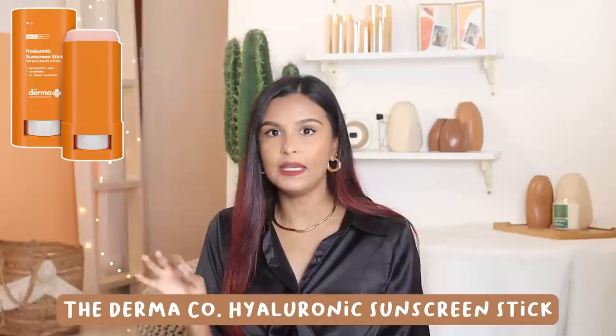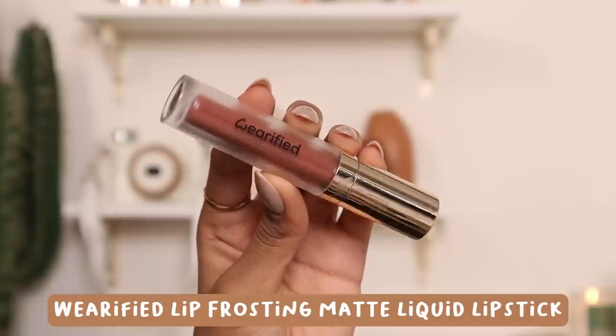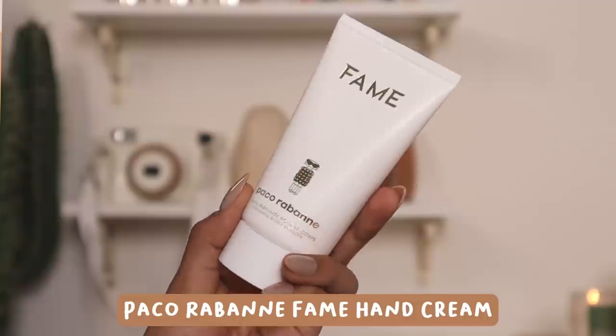The back section is also kind of my touch-up and makeup section. There was a time I stopped keeping makeup in my bag and I would always regret it, so I put it back in. The most important is a sunscreen stick — you can use it on top of makeup; there's one by Dermaco which is really inexpensive and good. Then the Verified IRL Soft Focus Powder, which really minimizes pores. A lipstick — my favorite, Butter Blondie nudy brown. Then a mini perfume and a hand cream which I also use as a foot cream.